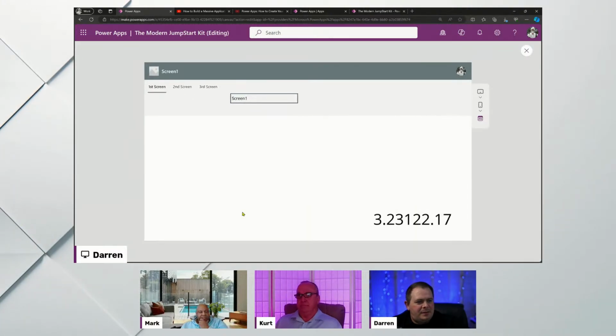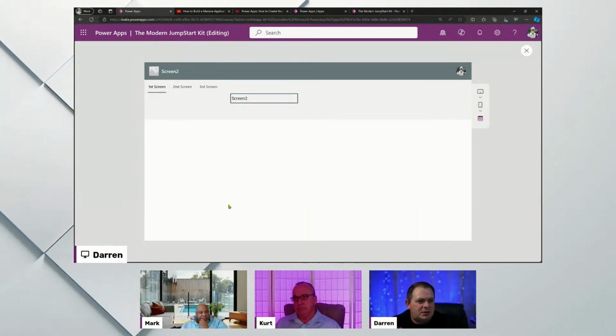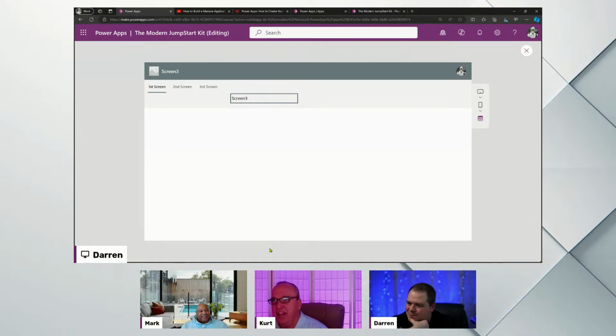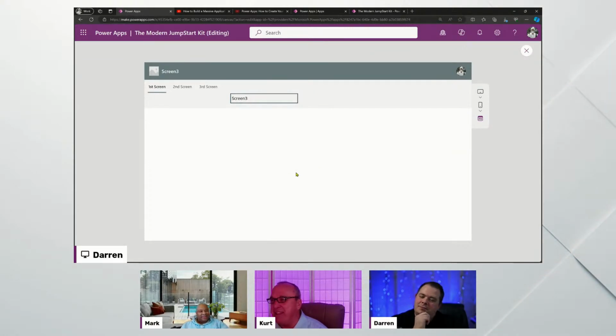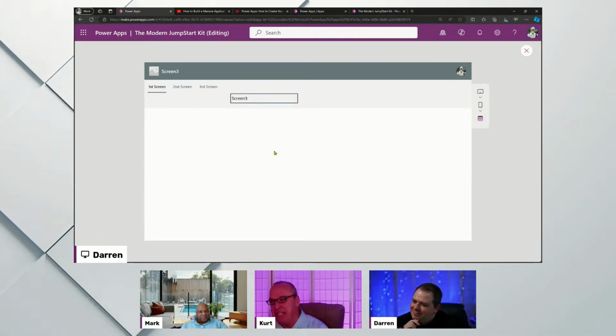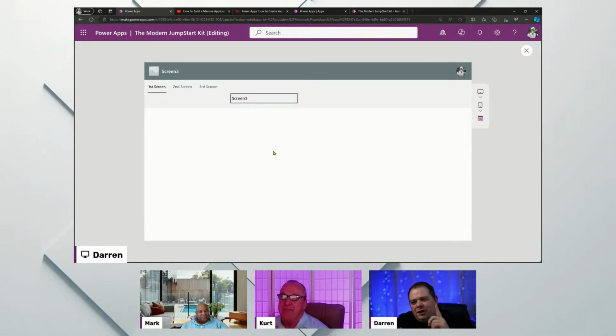Let's try this out. First screen. Oh, look, it works. Second screen. Oh, no. I've got to click on it twice. Third screen. Nope. It's almost like the toggle problem that we were having with the toggle control, where sometimes you've got to do it twice, or it gets sporadic, right? But you figured that out.